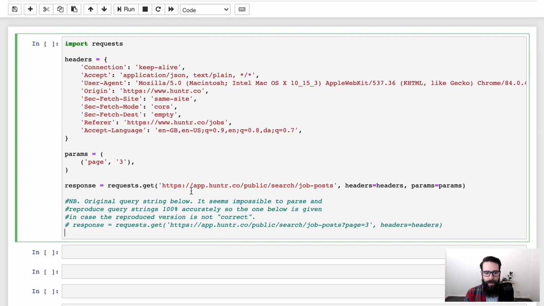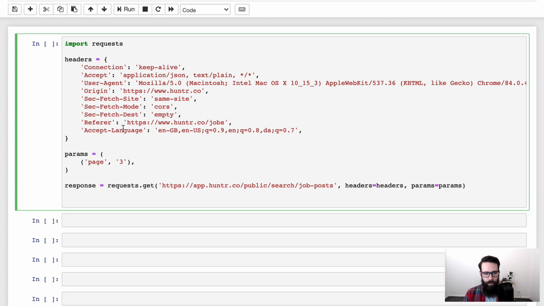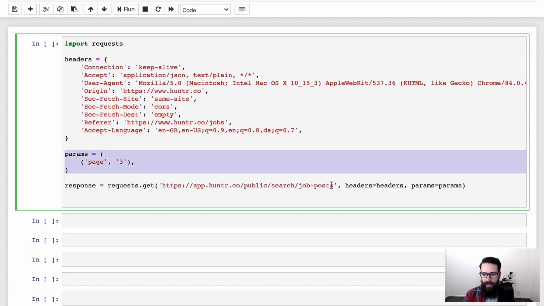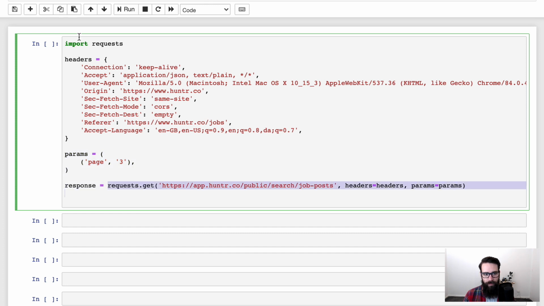So let's go ahead and talk through what this bit of code does. First of all, we're importing requests, which in my previous videos we've used extensively. It's a way for us to get information from the internet. Here we have the headers, a series of key value pairs, and then we have the parameters as well, so the params. And then the final step is to go ahead and invoke the requests library. Now we are using a get. Typically you use a get or a post, so we're just saying, hey, we need to get that information, and it's passing in the number 3 for page 3.